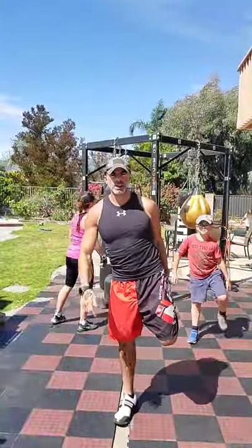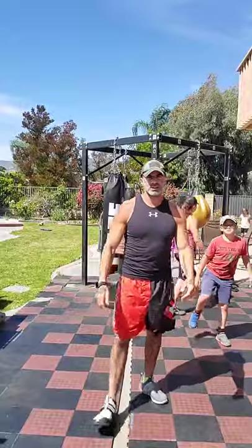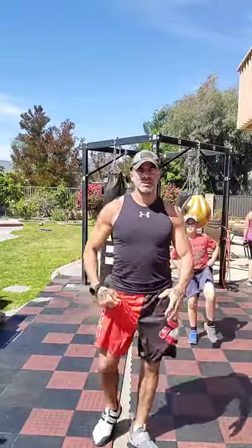So we're gonna go quad stretch, knee hug, knee hug. Our legs are still sore as shit.